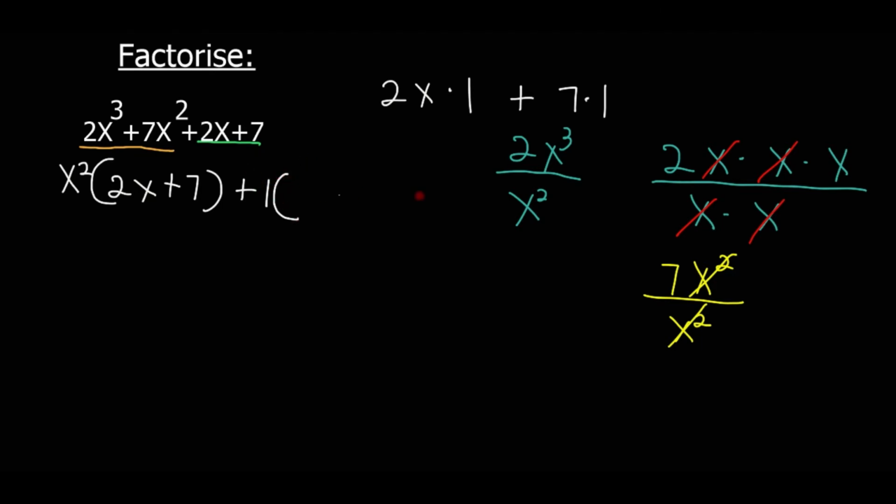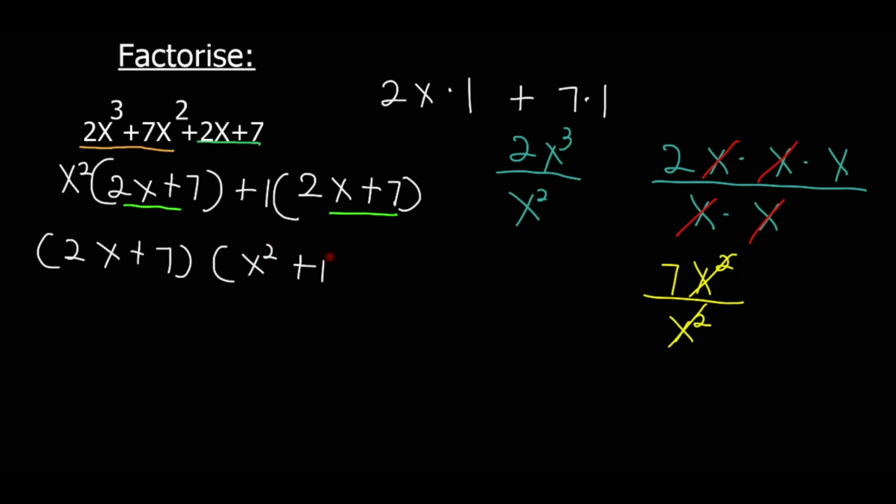So we take 1 as a common factor. When we take 1 as a common factor, this means we remain with 2x plus 7. So we have the same thing because 1 times 2x is 2x, 1 times 7 is 7. So we have the same thing, but now we have the same brackets 2x plus 7. So that is what we wanted, and then from here we will write one bracket 2x plus 7, and then we have x squared plus 1, this one, x squared and this one, and so this is our answer.